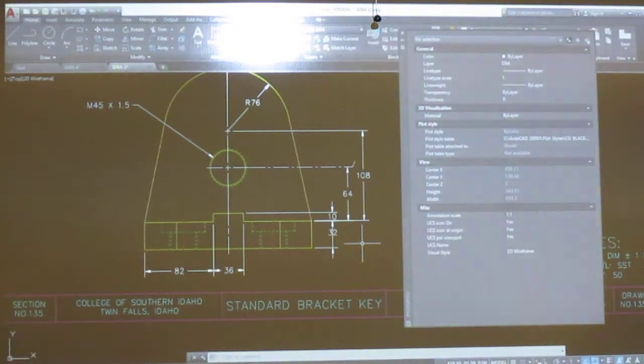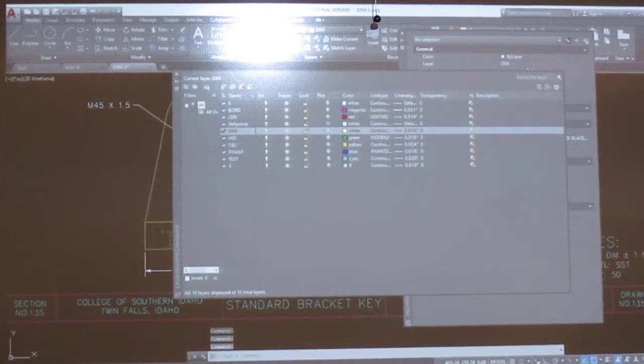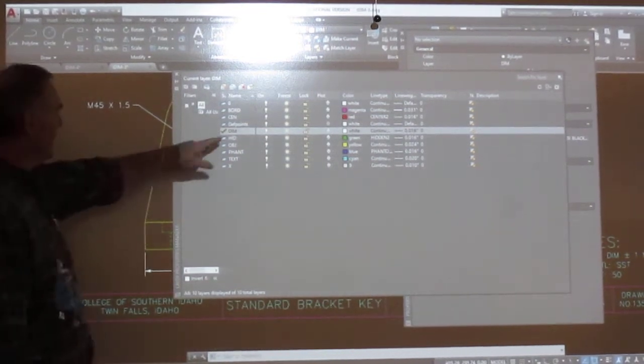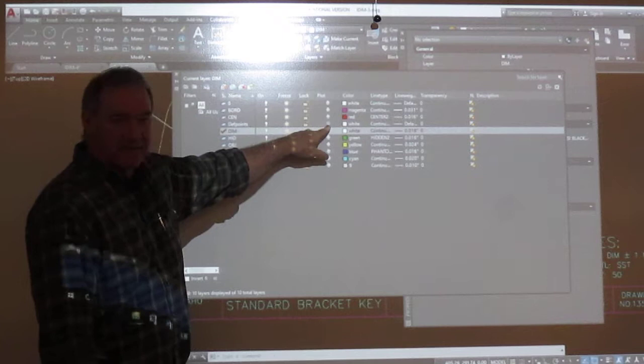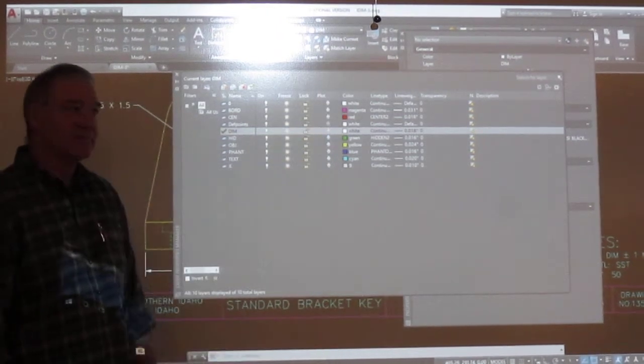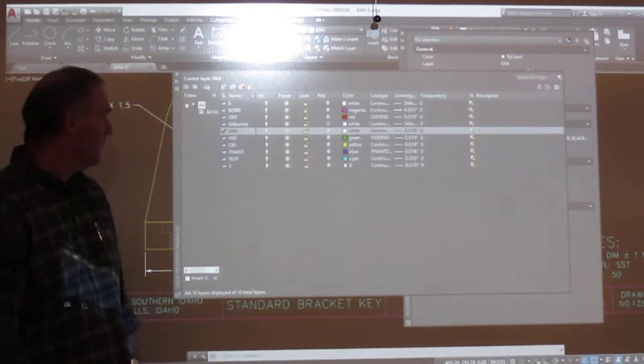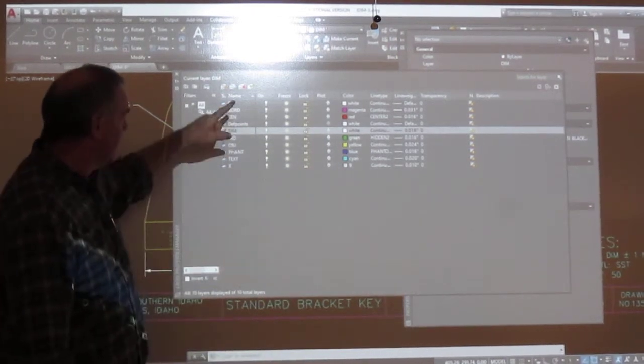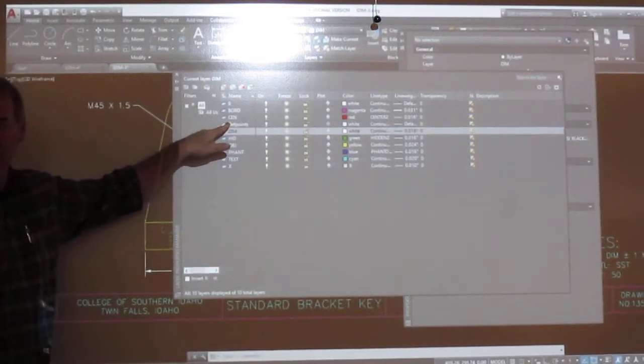Because once you get these, keep in mind, look at the layer setup on them. You might want to pull up your layer properties dialog box. And if you'll notice on Defpoints, it's got the printer grayed out. In fact, you can't plot this, I don't think. I haven't looked at it in a few versions. You can't delete this one either.